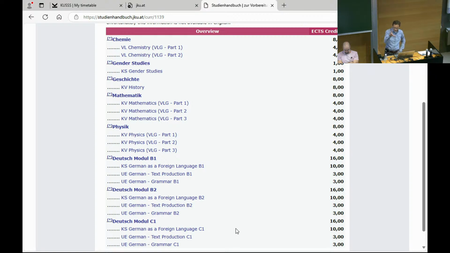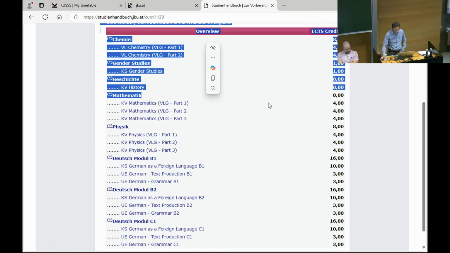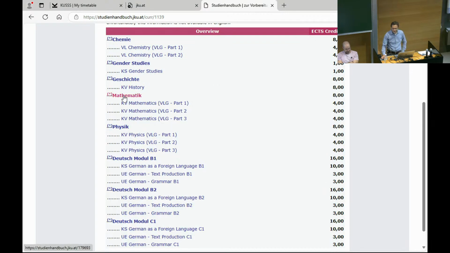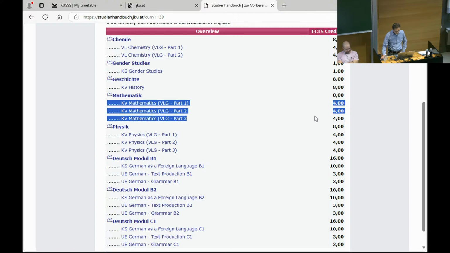What you are talking about is what our colleagues from the International Welcome Center told you, hey, you have to do some exams to get your allowance to stay here. And your question is maybe, hey, how to get it? Okay, mathematics itself has 8 ECTS. You can do it by the exam or by doing 2 or 3 lectures. I told you before, do the lectures that prepare you, maybe the easier way if it's tough.